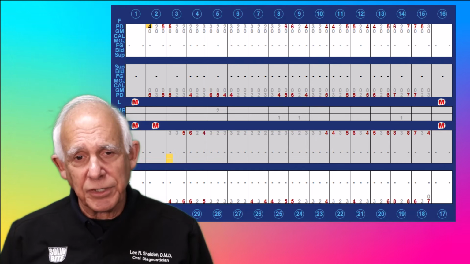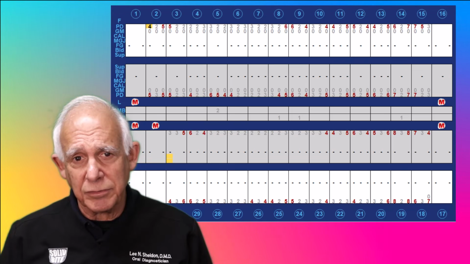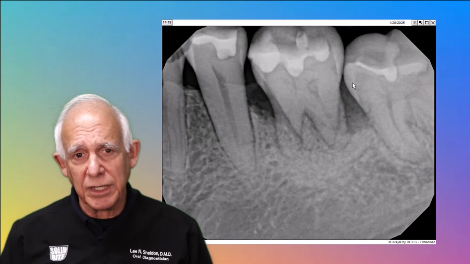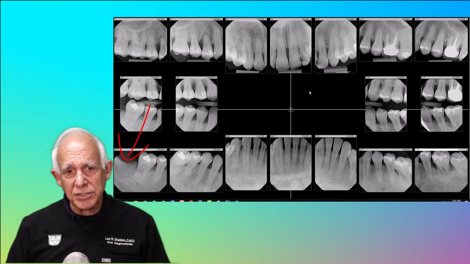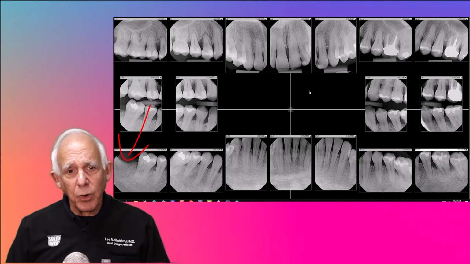If you take a look at the periodontal probings, you'll see that there's significant periodontal probings throughout the mouth. If we look at tooth number 5, you see there's a class 2 mobility. If you look at tooth number 19, you can see all the bone loss that's present. She's recently lost tooth number 31. Now, what I want you to look at is the occlusion.